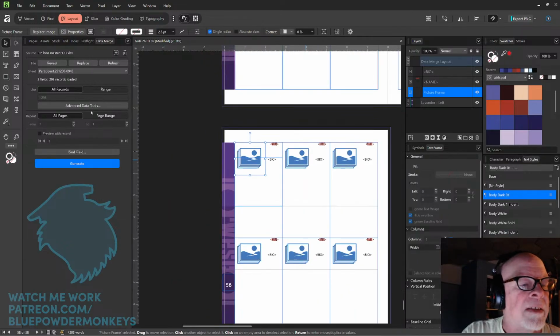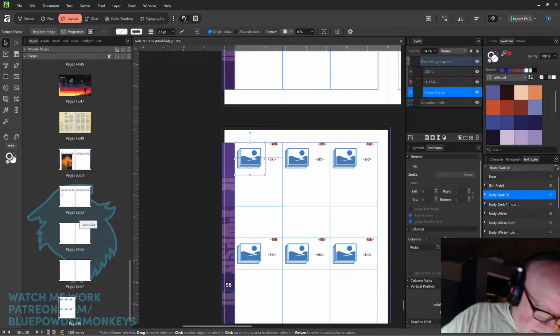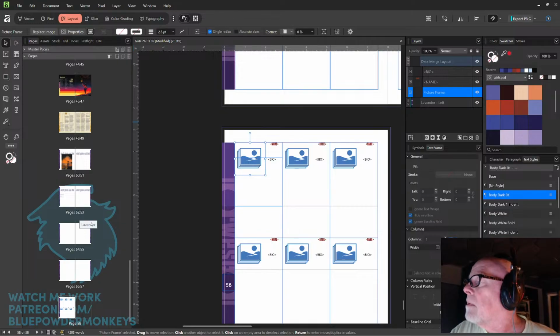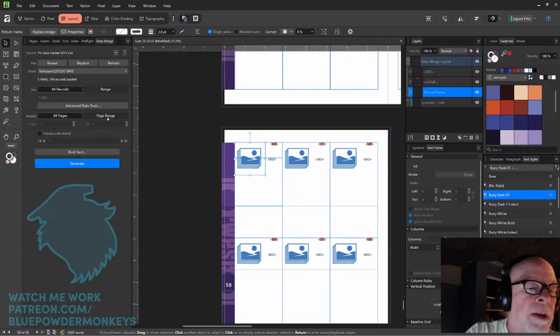This advanced data tool repeat, or it might not even be that, but it's this repeat thing. Repeat all pages basically is going to grab every single page that is in this book and duplicate it every time it creates. Oh, my table went down. Stop. Back up. There we go. It's basically going to duplicate the entire document every time it makes a single page of this. And I don't want that. I'm not even sure why that's an option. I'm not sure who would want that.